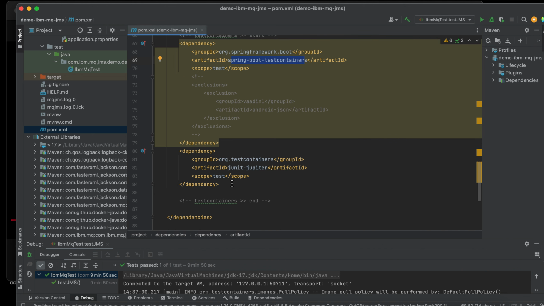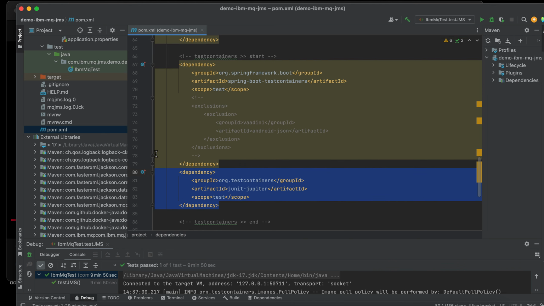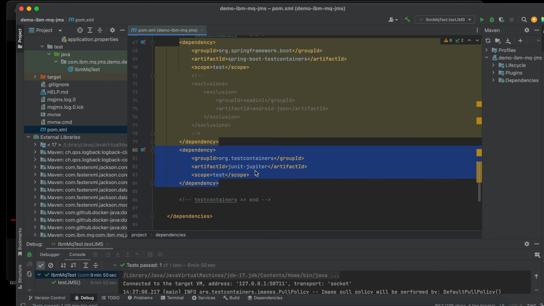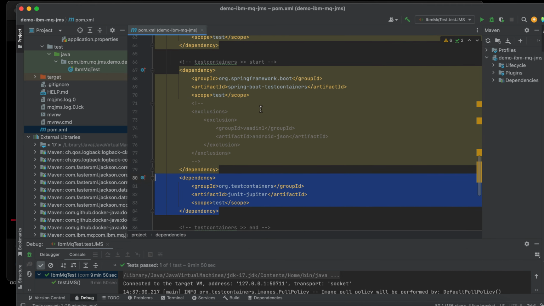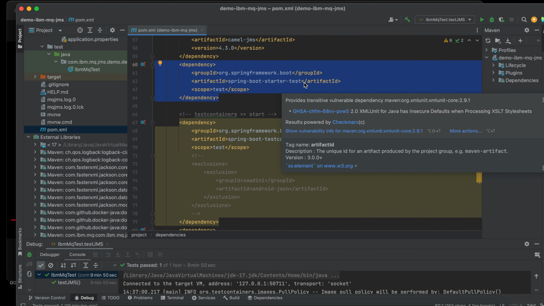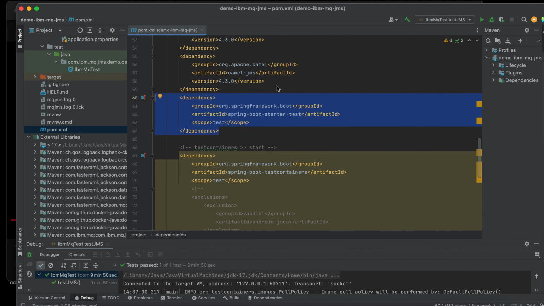Then we also need JUnit Jupyter. For IBM MQ, that is enough: test containers, Spring Boot test containers, JUnit Jupyter, and of course, since we're going to use JUnit, we also need the Spring Boot starter test library.